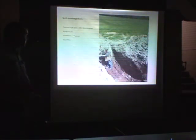The NRCS position on lagoons right now is that as long as you can maintain them with minimal disturbance, you can go back in and maintain those. And so maintaining those existing structures is very important. If it's identified by Department of Agriculture as a leaking lagoon or a problem in having to rebuild, that is a very large expense. The design depth again, then whether the actual material is suitable for a liner.